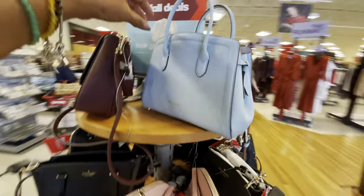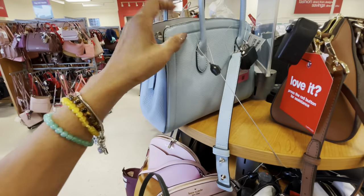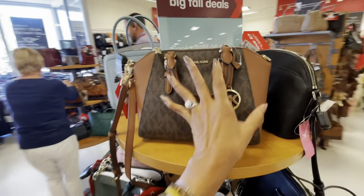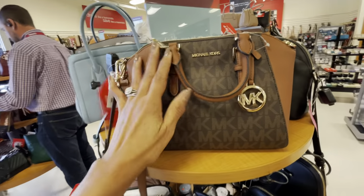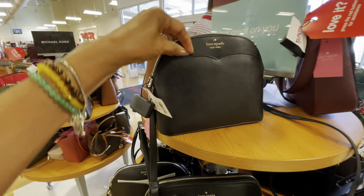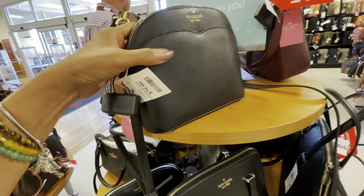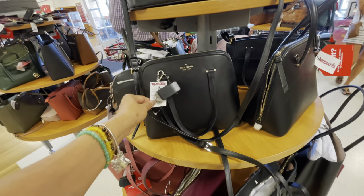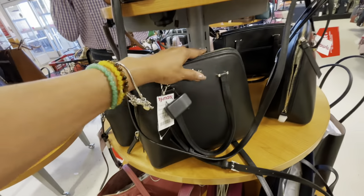Oh look over here, this is Kate Spade. It's a pretty blue, $130 — I like that, that is pretty. This is also $130. This Kate Spade is $80 — it has a slip pocket in the front, top zipper, and a slip pocket in the back. This is also a Kate Spade dome shape for $120 — I like how the zip goes from one side all the way over. That is nice.